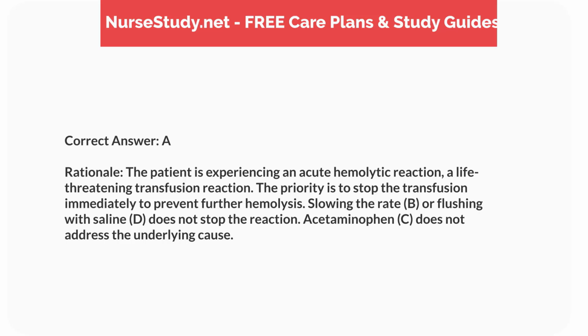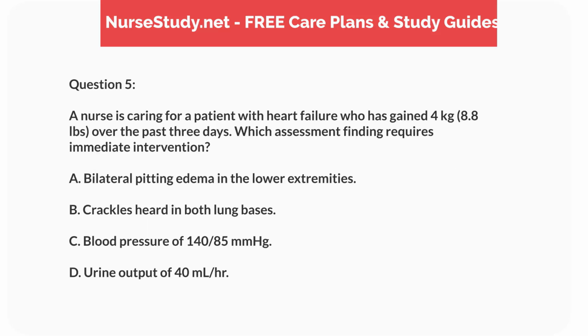Correct answer, A. Rationale: the patient is experiencing an acute hemolytic reaction, a life-threatening transfusion reaction. The priority is to stop the transfusion immediately to prevent further hemolysis. Slowing the rate, B, or flushing with saline, D, does not stop the reaction. Acetaminophen, C, does not address the underlying cause.